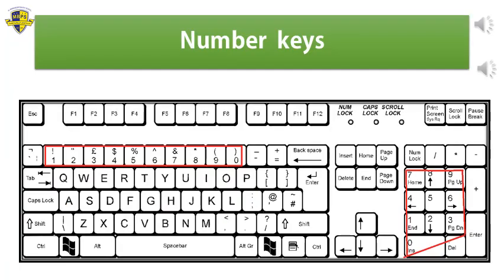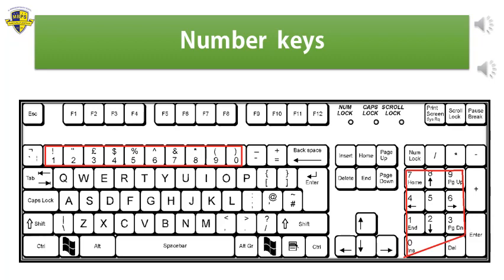Number keys. We are having number keys in two places on our keyboard. If you can just check your keyboard, the number keys are at the right side of our keyboard, and the other number keys are in one row after the function keys, or at the top of the letter keys. That starts from 1 to 0. And the right side number keys start from 7, 8, 9, 4, 5, 6, 1, 2, 3, and 0.